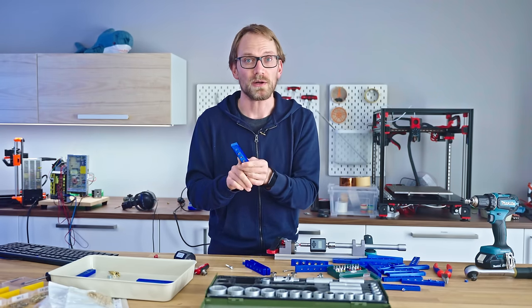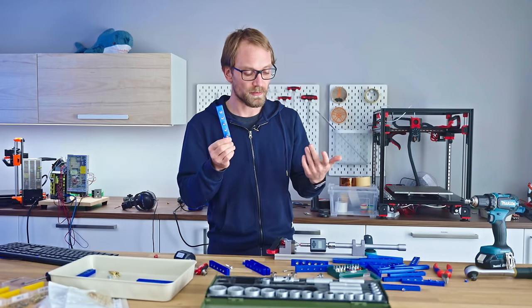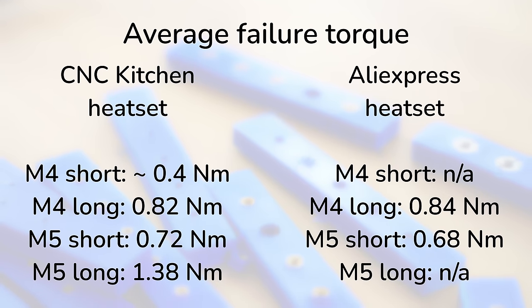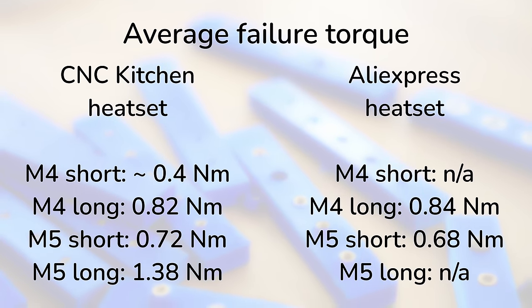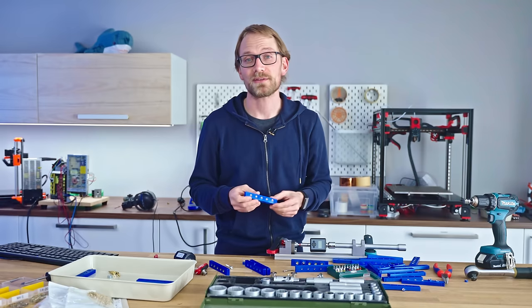That might change if you use more infill and we have a stronger printed part, but for these tests, they worked out pretty well. Lastly, the fancy inserts from CNC Kitchen or from AliExpress, these two performed absolutely identically. But as Stefan has already said himself, his inserts are not necessarily stronger, but they are quality checked better, they're more consistent, they're lead-free, and of course they help support his work. So that's worth something too, I think.